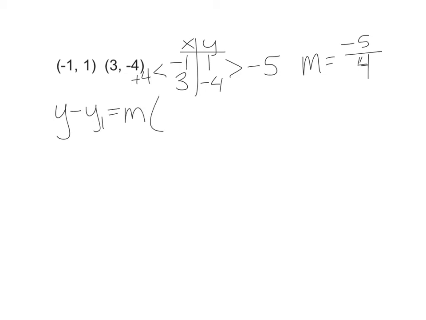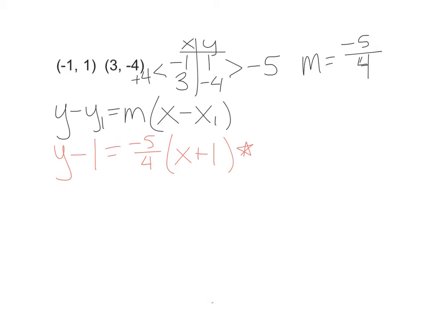We're just filling in our point-slope equation: y minus y1 equal to m times x minus x1. We are filling in the x and the y with the subscript as well as the m. We have all of that information. To fill it in, I say y minus y1. Well, my y1 is 1, so I use minus 1 in my equation. My slope, negative 5 over 4. x minus, well, my x is already negative, so I use plus 1. So here's my equation written in point-slope form.